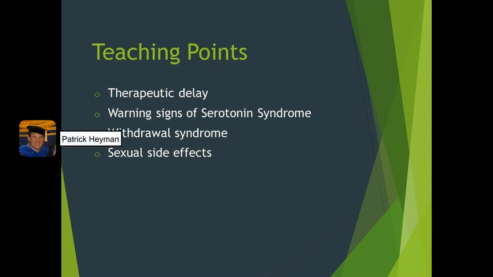Okay, so some teaching points when it comes to dealing with patients who are on SSRIs. The therapeutic delay is an important one. You don't take this and feel better that same day. It's going to take a little while to build up. Warn them about the signs and symptoms of serotonin syndrome and the time frame. Remember, you're going to have signs of sympathetic activation, and it's typically within the first 72 hours. Withdrawal syndrome: don't stop taking it suddenly. They need to taper down. And sexual side effects and weight gain are usually the number one reasons why people stop taking the drugs.